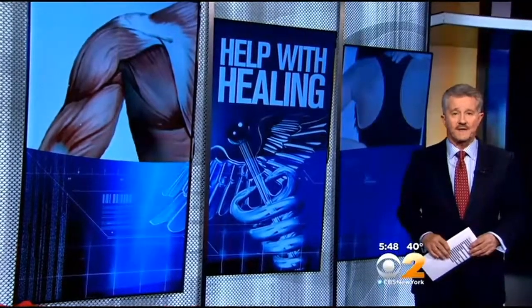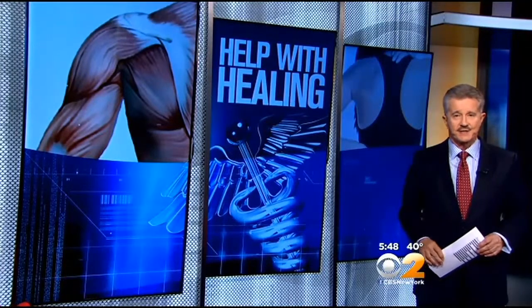SAM devices are FDA cleared, made in the USA, and can either be rented from a physical therapist or bought outright for about $500. Some insurance plans may cover that. It's unique enough that the company has received funding from the National Institutes of Health, the Department of Defense, and an agency of NASA.